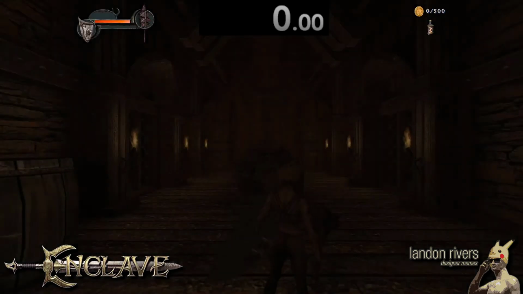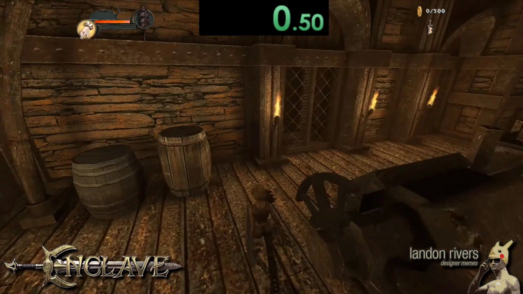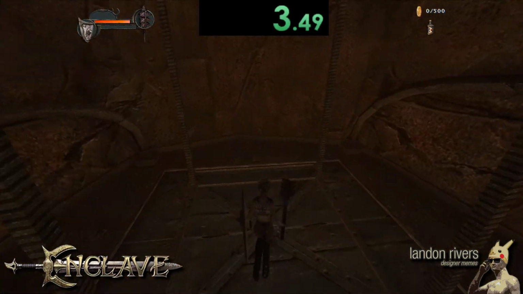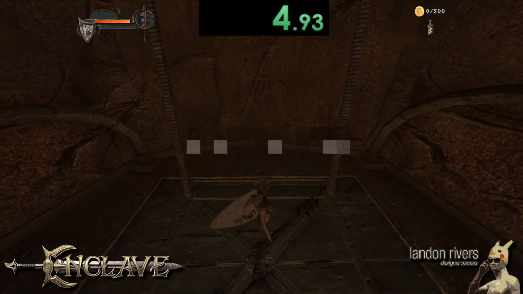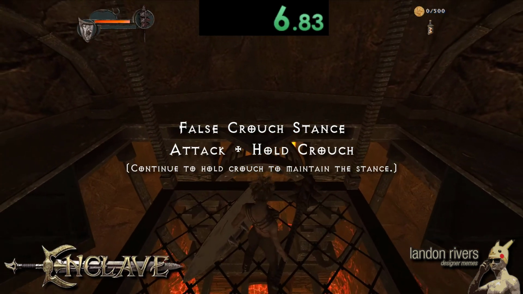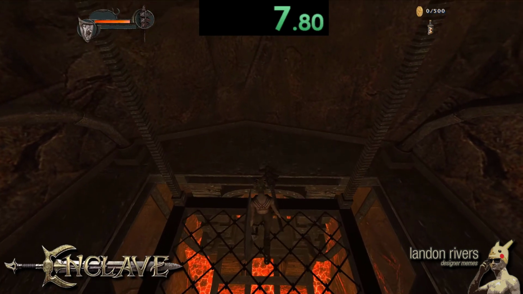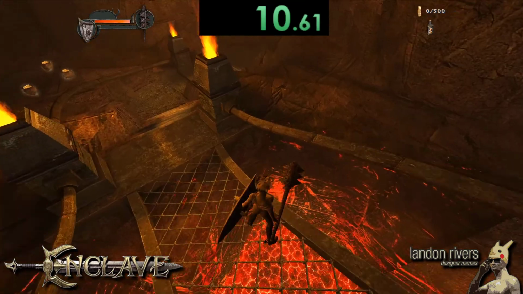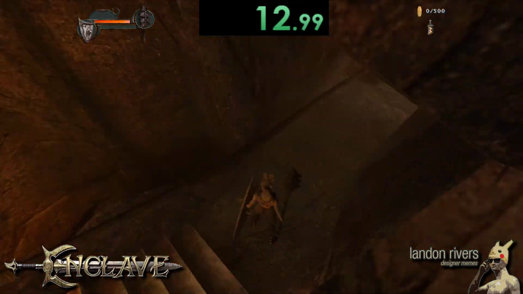Start the level by skipping the cutscene and quickly right-clicking on the valve right in front of you. This will trigger a lift to be pulled up further ahead. Stand on the center of this platform, and we want to queue up a false crouch stance now by holding C while doing an attack animation. As the lift picks us up and starts to move down, run into the side of this opening, and you'll be able to drop down much sooner since your character is in false crouch.